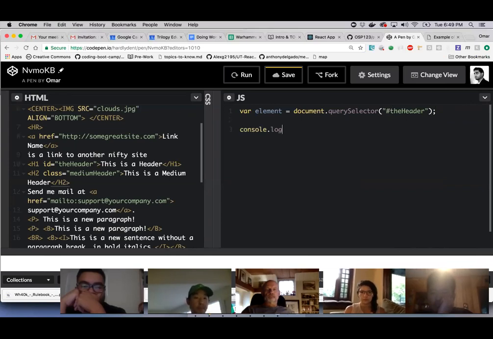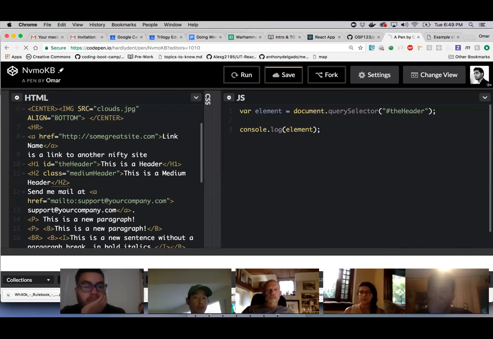And this allows me to essentially do the same thing as what jQuery does, which is select anything that I want and store that node inside of whatever I want as well. I could actually just use that as it is. So if I wanted to, I could just put document.querySelector, the header in here, but I'm going to just store it into a console.log. And it's actually not going to give me back a jQuery object. It's going to give me back an element node from pure JavaScript in here.